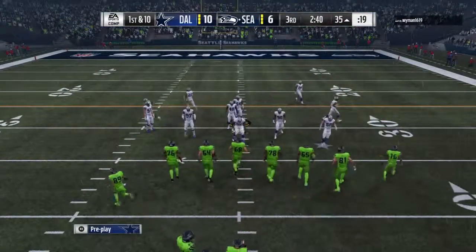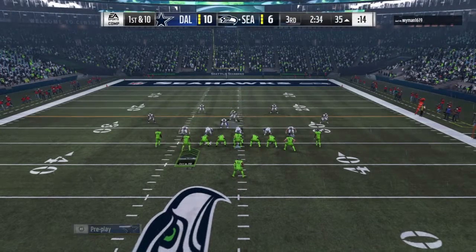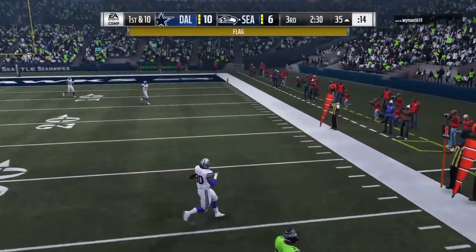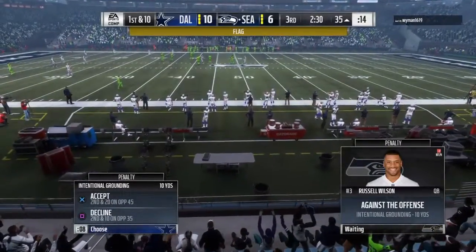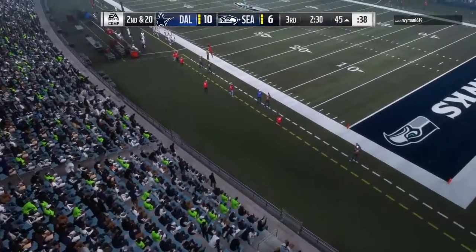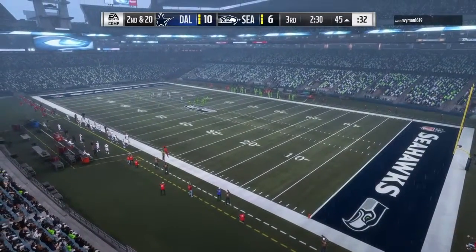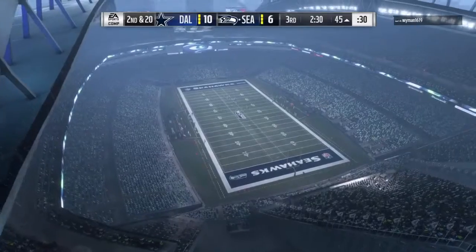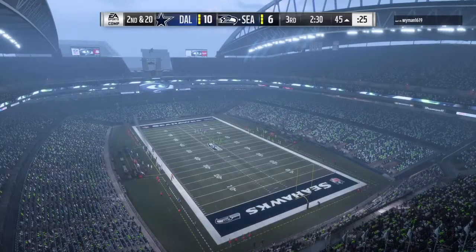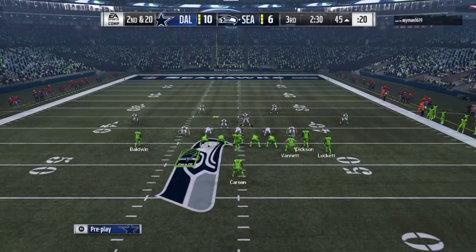Ball up to the 35 now as they come up on first and 10. On first down, Wilson, and that'll be incomplete. We do have a penalty flag down, however. Let's see what that's about. Clearly he wasn't outside of the tackle box. There's your penalty, and accompanying that penalty, a loss of down. They lose the yardage, and of course they also lose the down on the grounding call, and it's quickly second and long.